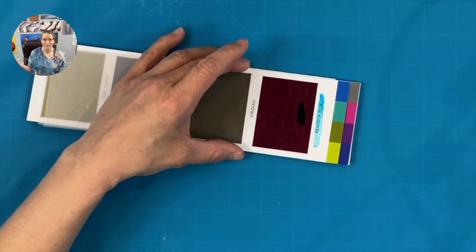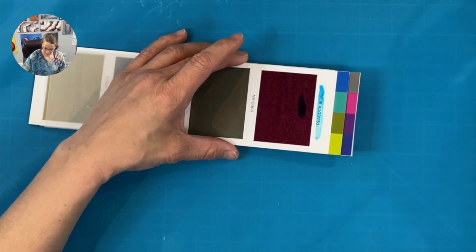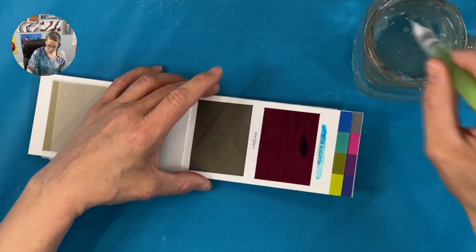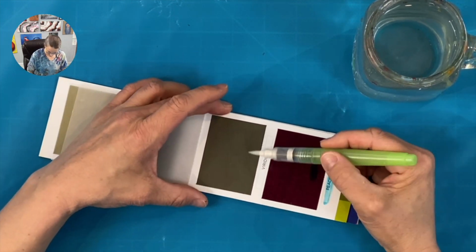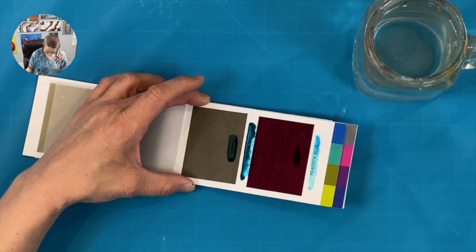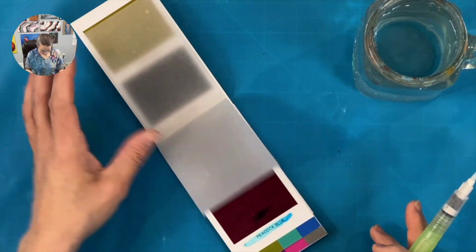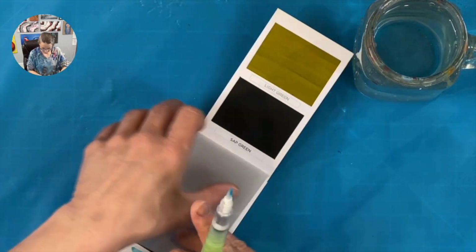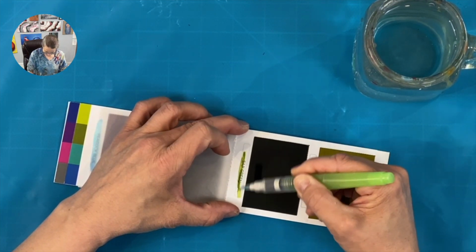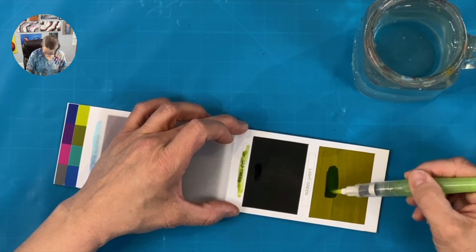Wow. Okay, that's peacock blue. All right, and I do still have a water cup handy because I don't know how to watercolor without water cups. So I'm just rinsing out that peacock blue. Let's see viridian. Ooh. Well, that has got a lot of pigment, I do have to say. All right, let's see what other colors we want to try. Sap green. This looks almost black, like a brownie black. Yeah, sap green.